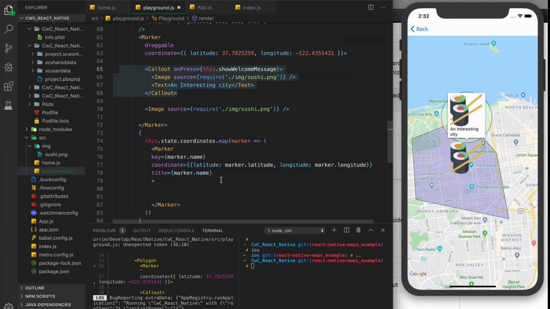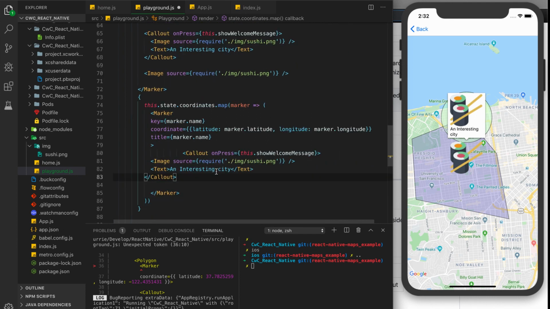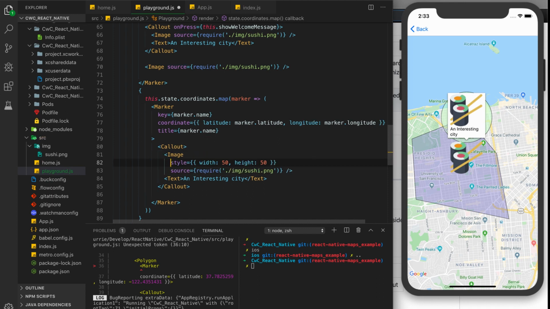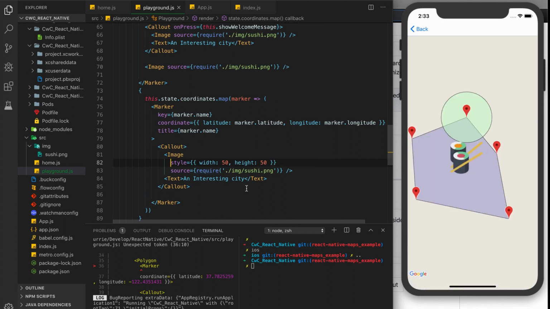And now I'm going to create a callout for this too. I'm just going to copy and paste this here to save some time. So the callout will be in here. Not have an onPress for this. And the image source will be the same, but I'm going to actually make this a bit smaller. So I'm going to create a style here. I'm just going to put it inside of the image. I'm just going to say the width is 50 and the height is, let's go 50 also. Okay. Put this on a different line. Okay, so we have our image here inside of this.